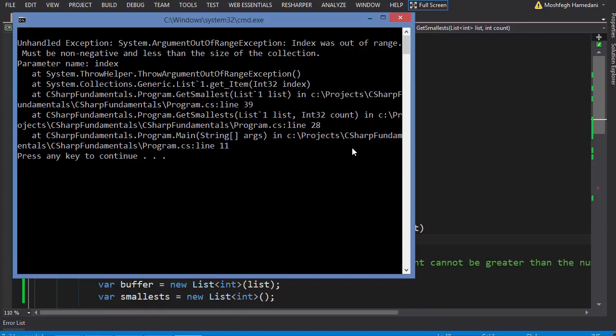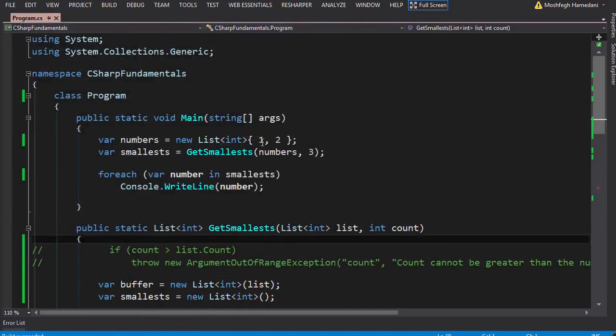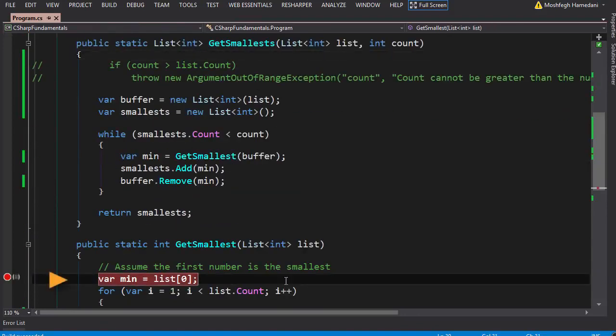Read the error now. Index was out of range. Must be non-negative and less than the size of the collection. This error message is too low level and is coming up from a method further down in the list of method calls. So it came from this method here. The important thing to consider here is we should not get here in the first place. The program should stop execution at this point, and that's why we added this if block here.